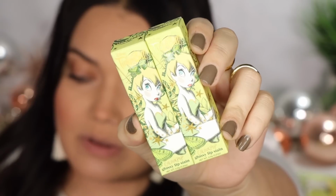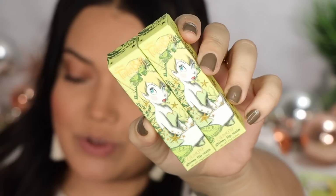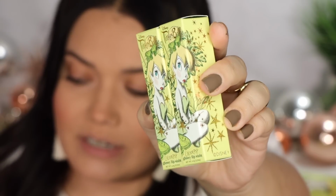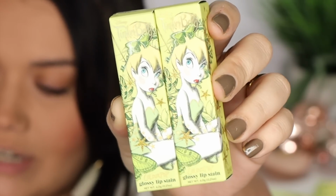We have two glossy lip stains, the adorable packaging, and the gold is actual glitter. I always love that detail. I think that's super nice. Oh my gosh, I can't get over this.